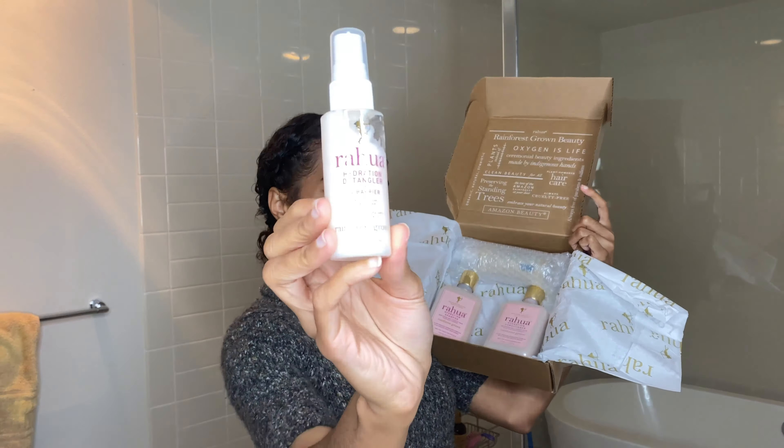I have my door closed because these are pretty expensive and my boyfriend loves to use all of my expensive products. But this is their curl cream — it is the Control Cream Anti-Frizz Curl Styler, so I'm going to try this. All of this was around $120 and they don't charge for shipping over a certain amount, so I didn't have to pay shipping. And it took a little less than a week — maybe six days.